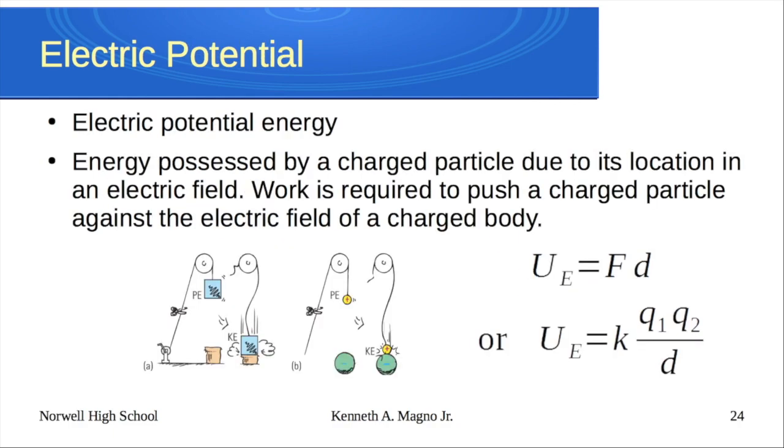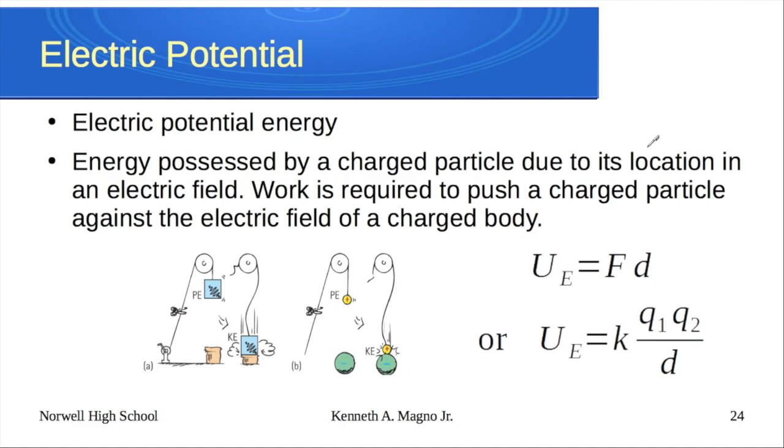Now, this makes us think of electric potential. The analogy is easiest when we think of it as the same as gravitational potential. If I start out with gravitational potential, I've lifted some mass to some height, so I've done force times distance, done work on it. Now if I let go of that object, that force is allowed to go for some distance to do the work again. So now the potential, instead of being just force times distance, is kQ1Q2 over just D, because we've canceled out that extra D from the D squared of force.